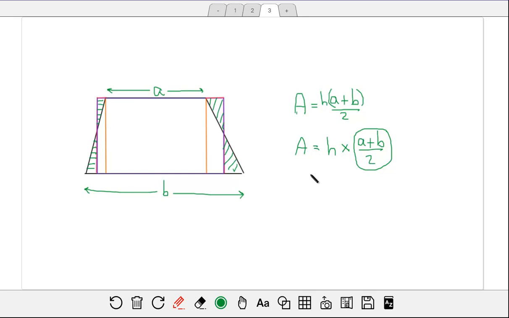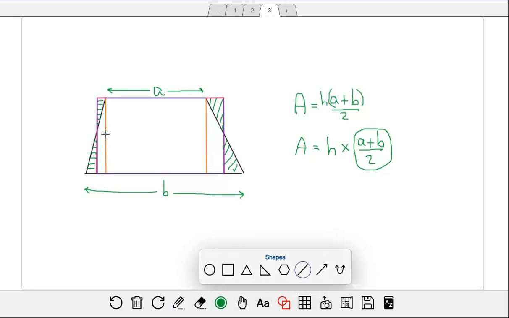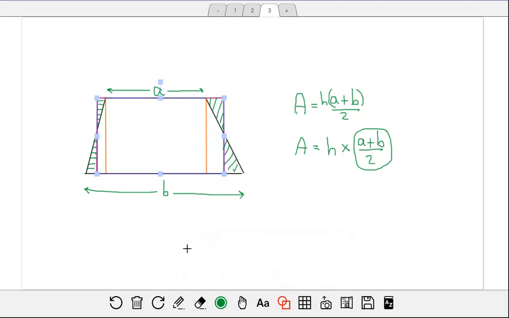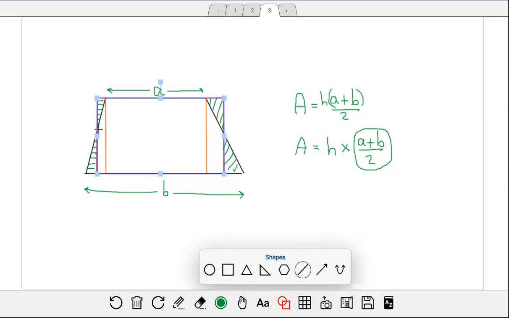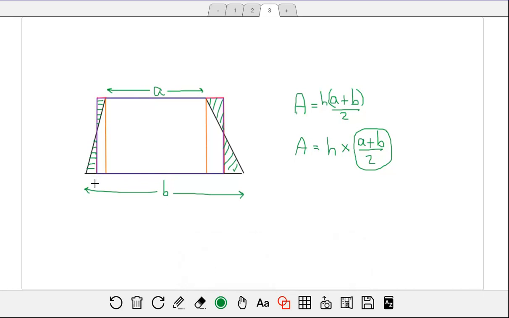Now, if you take two things and add them together and divide by 2, that actually gives you an average. Okay, so I'm going to draw one more line segment here, that actually is the distance across here. Let's see if I can keep on grabbing that. I'll do it this way. There we go. That actually is the distance across. See, that length is larger than a, smaller than b. That is actually the average width across, or base across, the trapezoid.